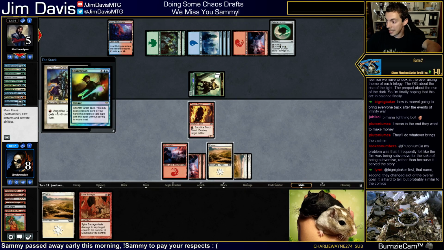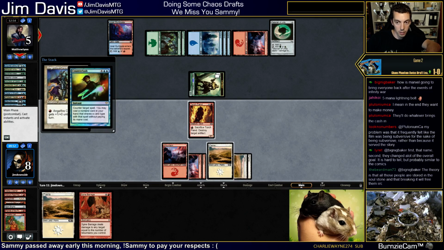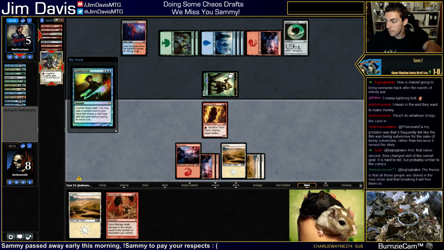We're getting counterspelled again? Counter Lash. Counter target spell. You may cast a non-land card in your hand that shares a card type with the spell without paying its mana cost. Here comes Emrakul.